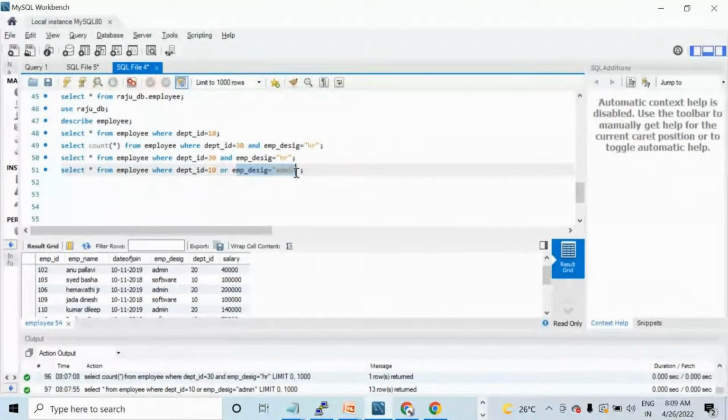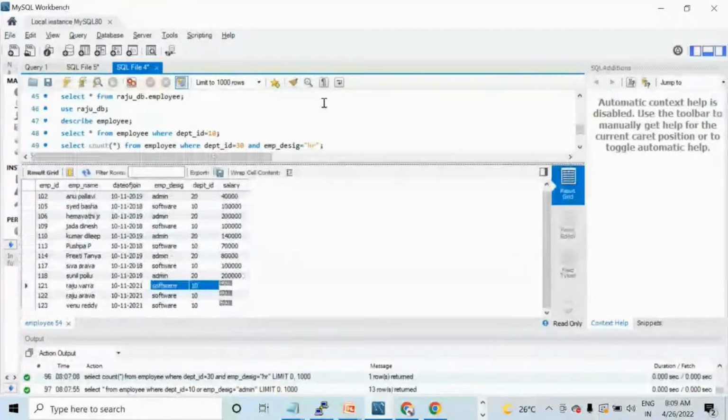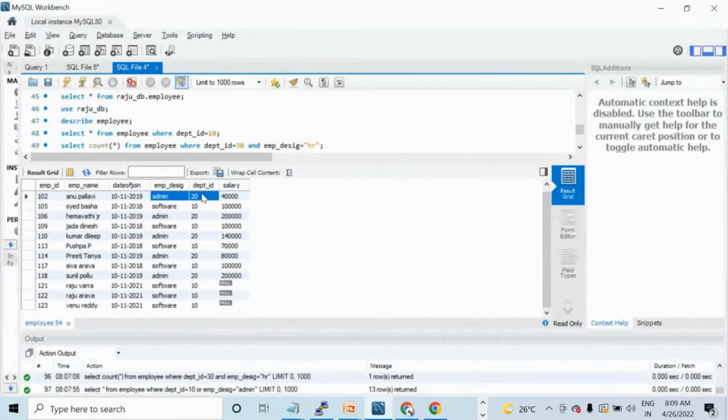Okay. Yes, it will give. So here department ID equal to 10 is available, and employee designation admin is available, so both data sets have been available. That's what it is trying to filter out. This is related to admin, the 20th department, and department 10 we took, right?